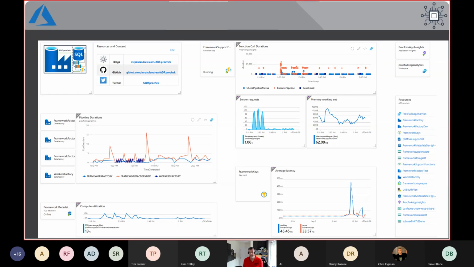So if you've got lots of things in your solution, you can take a part of it and pin it alongside those other resources and see, alongside at a given point, what was the memory usage on my function app versus the data factory pipeline that was running versus the CPU utilization on my SQL database. So suddenly creating those operational dashboards for your managed services teams, they will love you for it. So go and do that and use that diagnostic settings and telemetry to get this out for Data Factory at least. Other services is optional at this point.